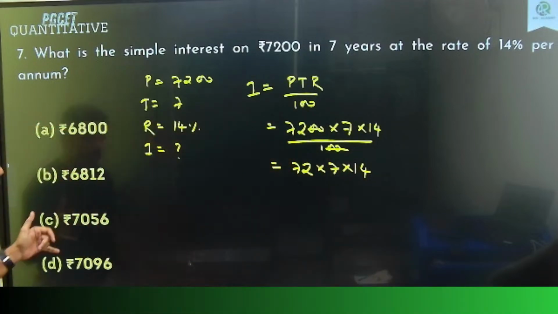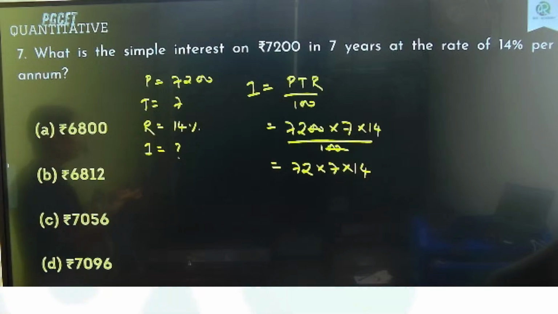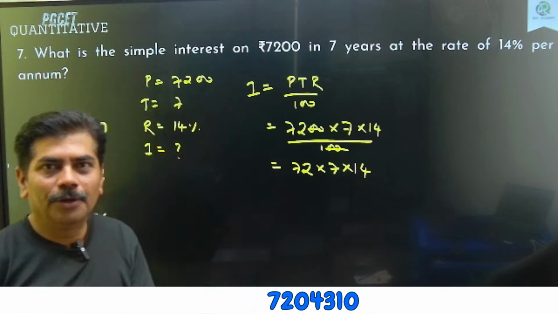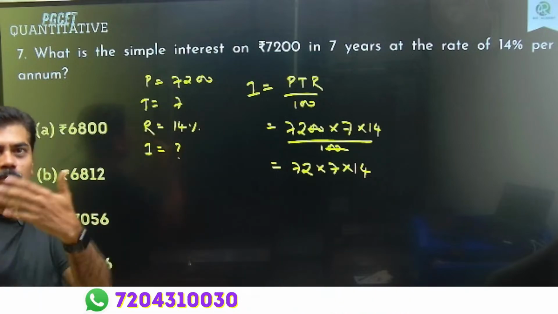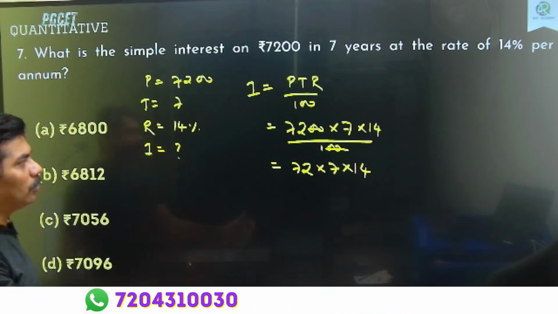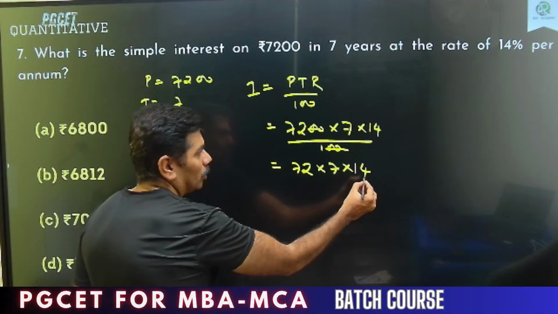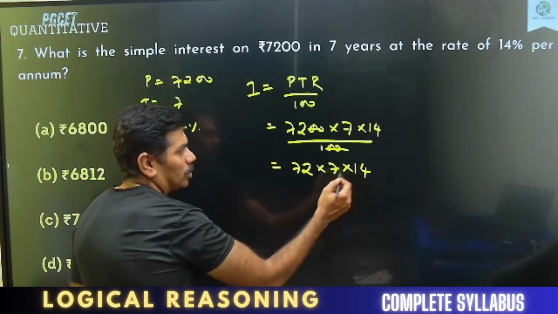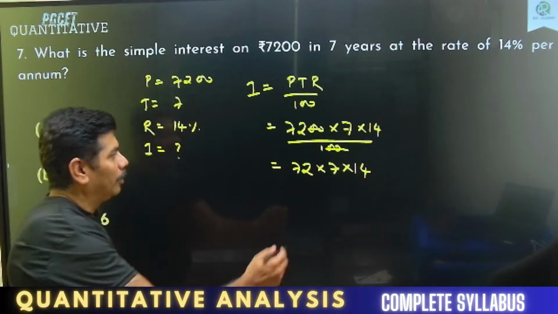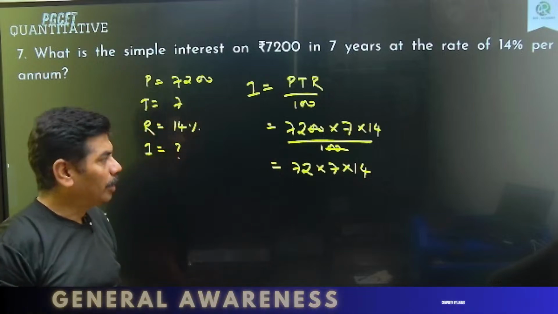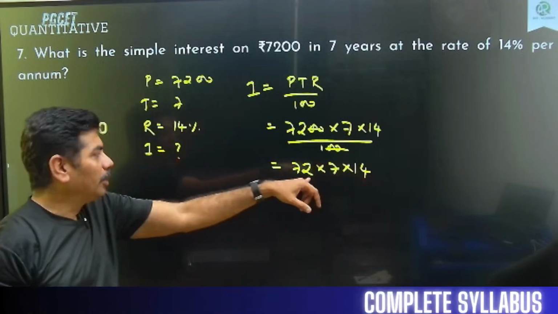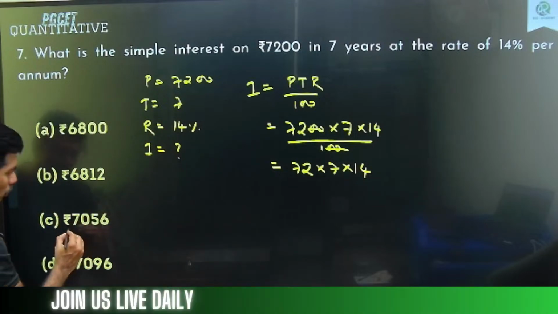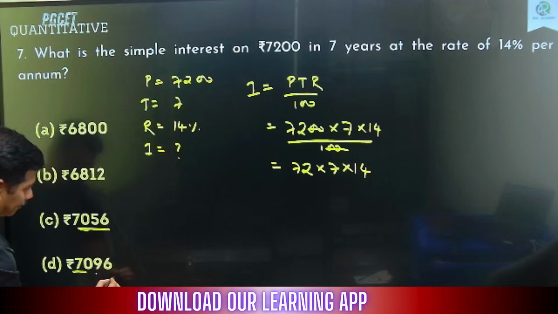Now suddenly, among 4 options, what is the probability that randomly you select some answer and that is correct? That is just 25%. Okay, now how to make that probability higher? Just focus on unit digits. So this is 472. Multiply: 4 sevens are 28, 8 twos are 16. So the answer should end with 6.